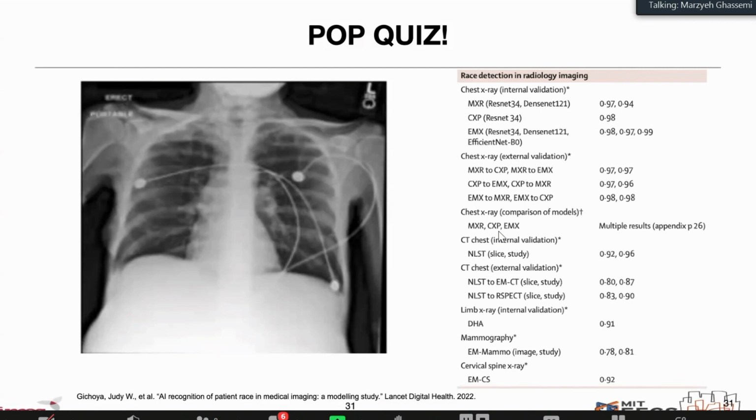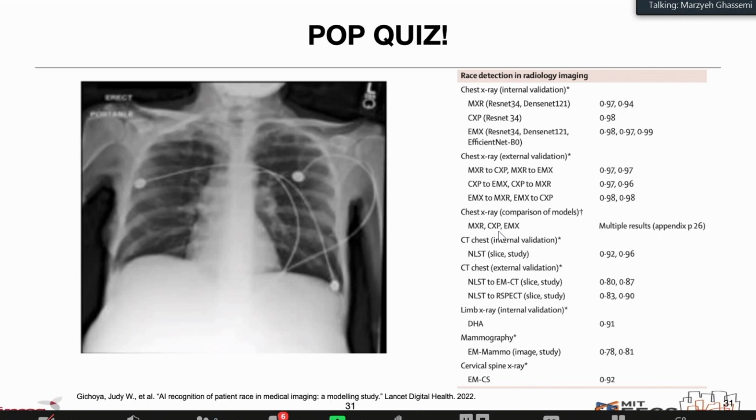It's trivially easy for AI models to detect a patient's self-reported race from medical imaging. This is across many sites. We didn't believe the result at first, and so we replicated it many, many times. We also looked at international data sets. We called up collaborators in Australia to try to figure out if there was other things going on. We looked at data sets where it was a balanced distribution of patients. So we have a collaborator at Emory in Atlanta, and half of the patients that they see are African American and half are white. These results hold across many subsections.